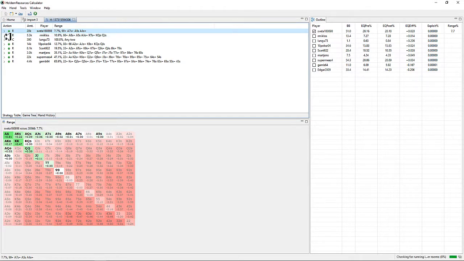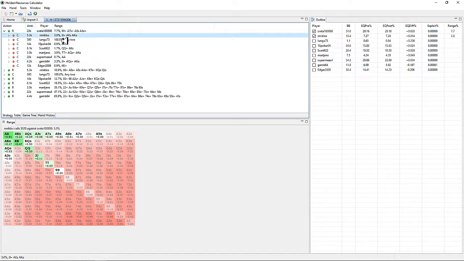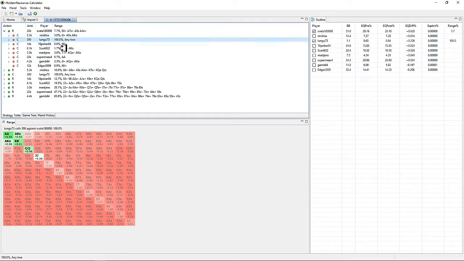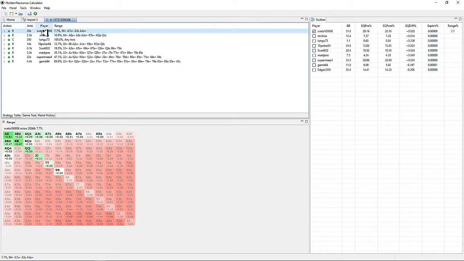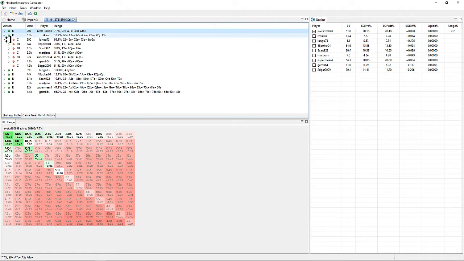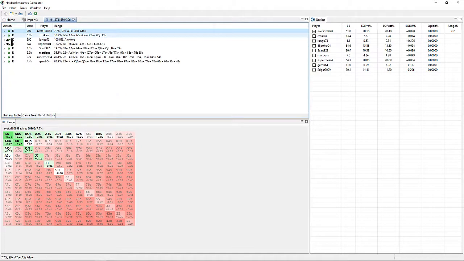If we click here, we go one level deeper in the decision tree, and we can see the ranges for the various other players that they should be calling with. You can do that for any of the players. So if the first player folds and the second player raises, these are the calling and 3-bet shove ranges for the players still to act. You can of course go deeper still to a 3rd layer of depth, and that's as far as HRC goes. It goes to 3 layers of depth.